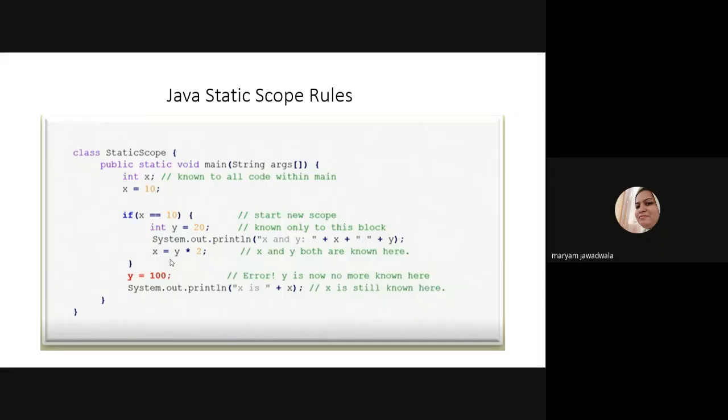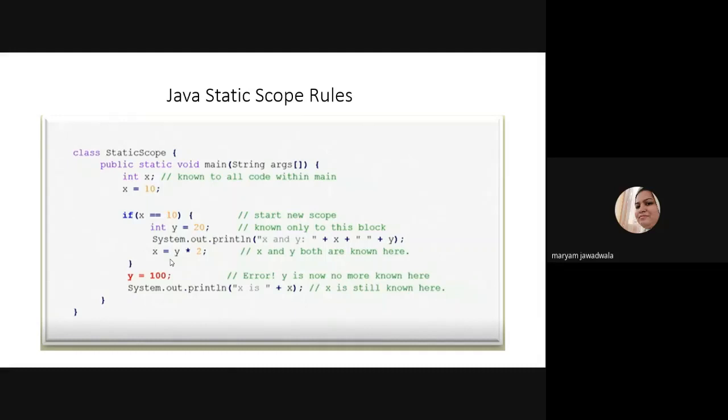Now the curly brace closes, and after that I am writing y is equal to 100 with a semicolon, and this is in the red line. If you write this program and run it on your system, the system will give you an error, because the existence of y is visible only inside the if block.